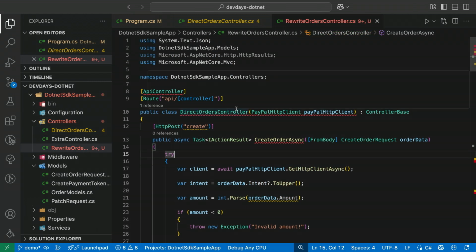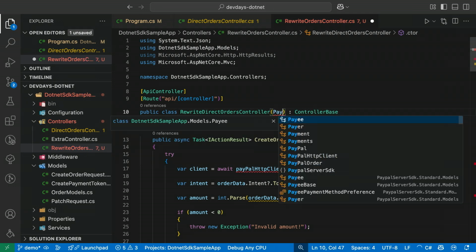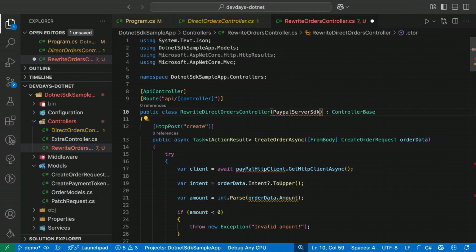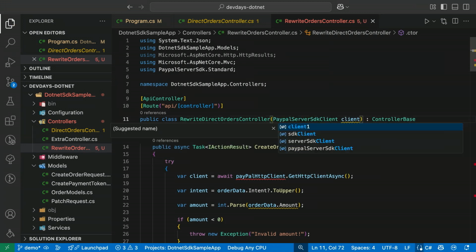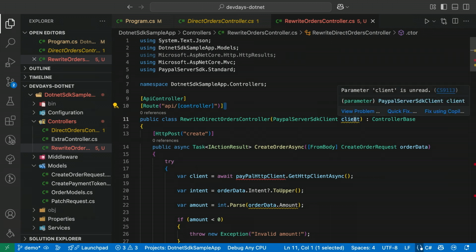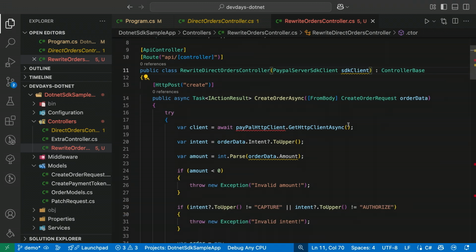Let's fix some of this. Got our controller, and I don't want to use this PayPal HTTP client that I hand-rolled before. Now I've got my server SDK client. We'll call this SDK client. Let's take a look.